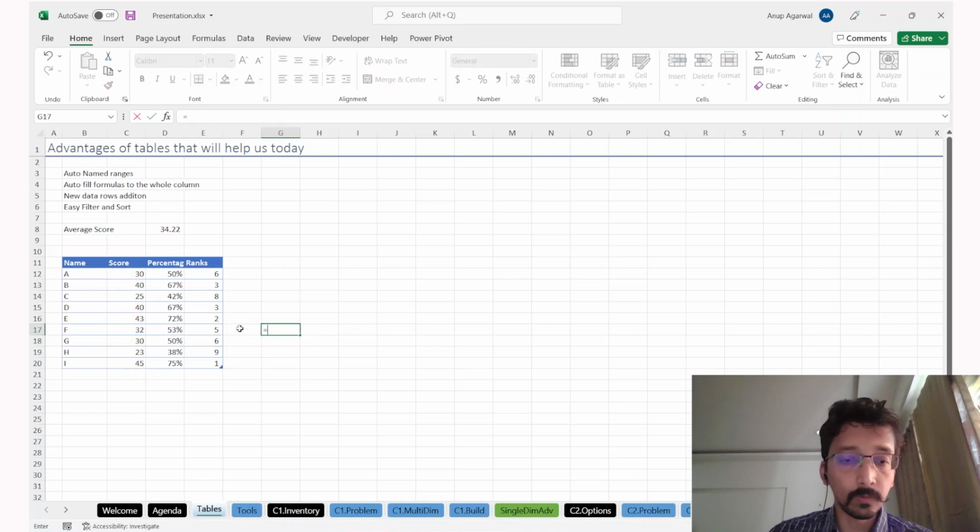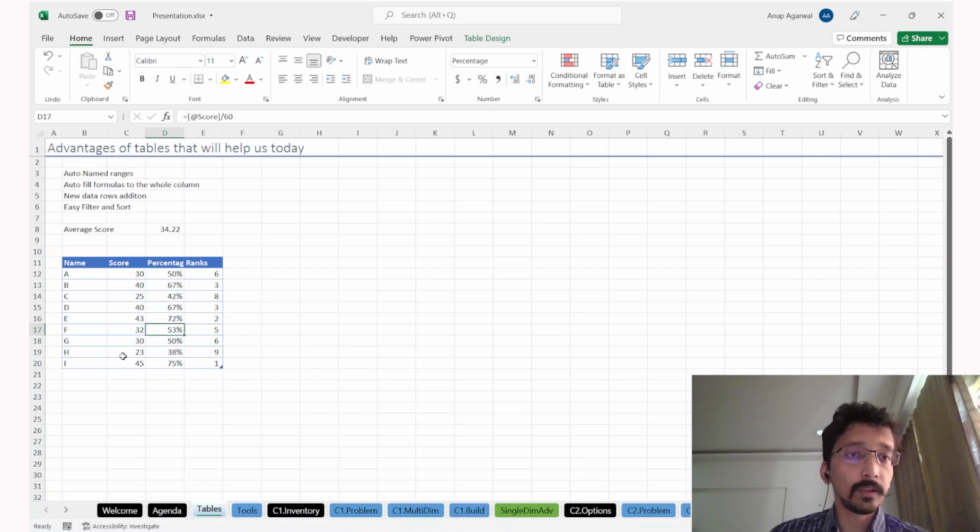However, if you want, you can also type something like rank and then table score and square bracket and select a column and so on. I find it generally a little more effortful, and it's easier to navigate. So yeah, this is what we will be focusing on, using these Excel features to our advantage today.